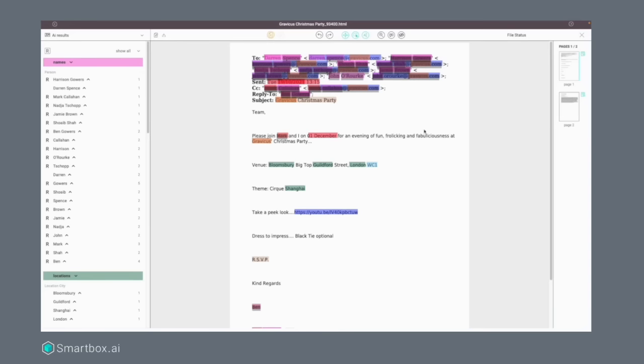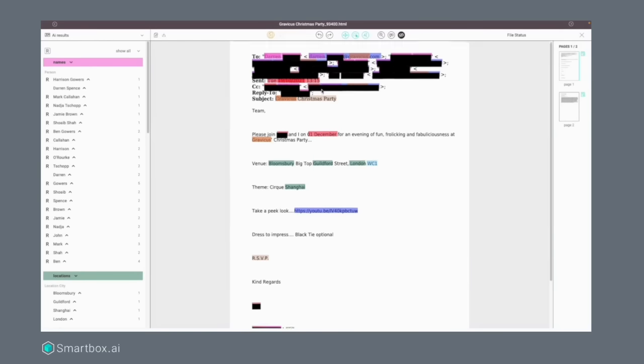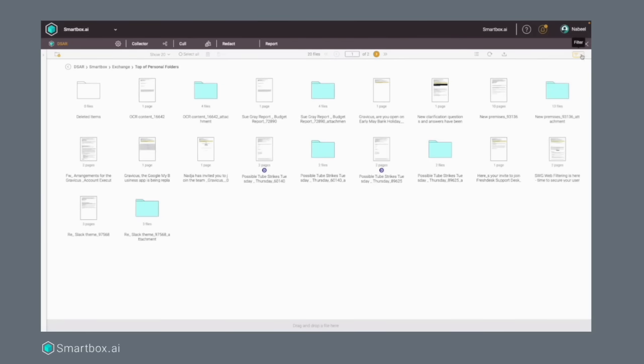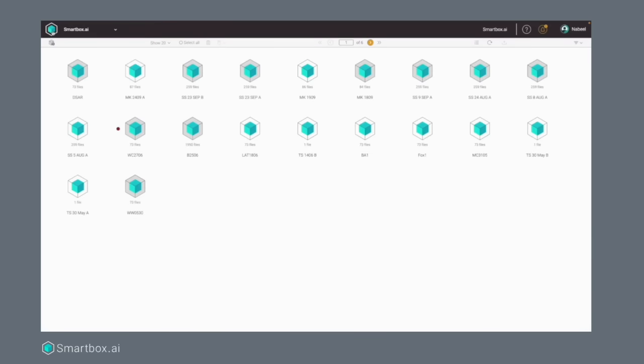We can select any document and we can simply see what the solution has detected and where the solution has left out Darren's name, as he was the person who requested the DSAR, so he is privy to his information. The filtering button is capable of searching within data.